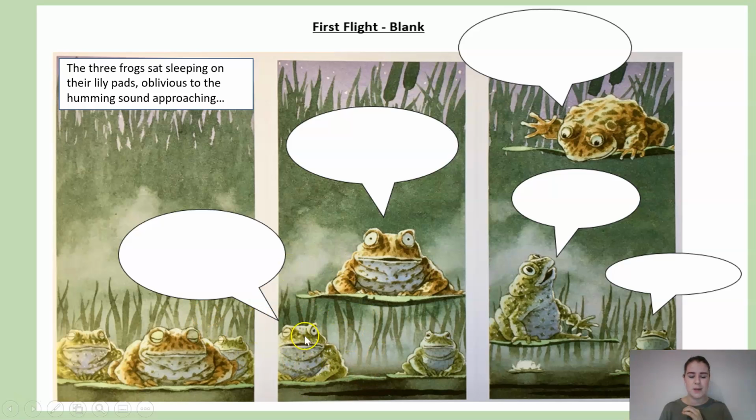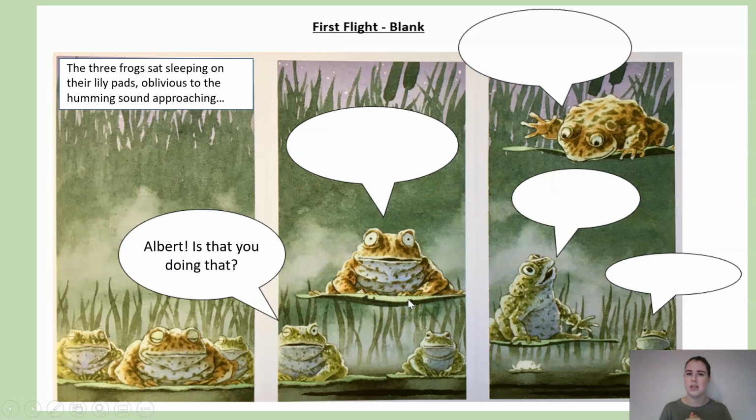So I'm now going to think of some speech for this character. This character could be talking to this character. He could be having some thoughts of his own. But because it's going to be speech, we know he's got to say something. So I'm going to do it so that he is saying something to this character here. Now I'm going to think of some names to give a little bit more of a good background to my story. So, Albert, is that you doing that? Okay. So he is talking to this frog here. So this frog is Albert.